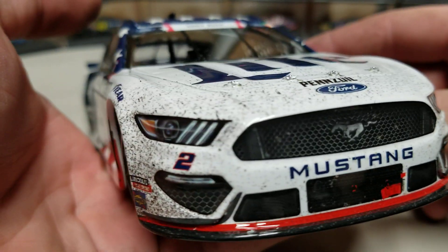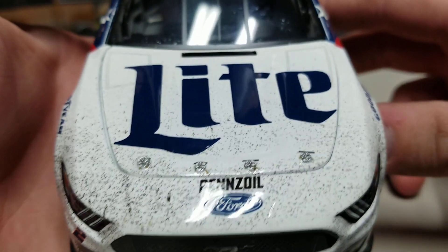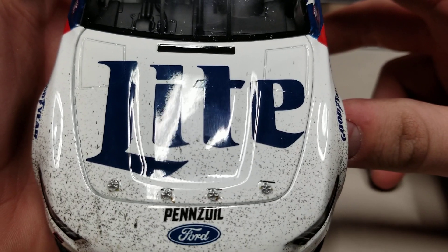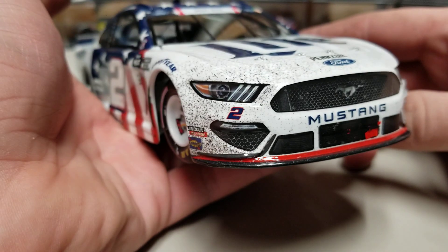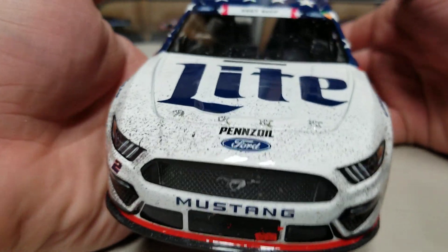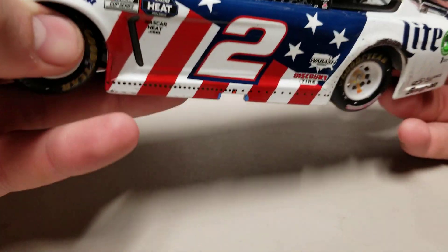To the very front of the car you can see a little bit of tape on the nose and all the rubber buildup on the right front corner — that was a tendency of these cars this year. On the very hood of the car, a lot more of that buildup and dirt. Miller Lite on the hood, Pennzoil, and Ford. The left front is definitely not as built up as the right front, but overall the dirt shows pretty well on a white car. Roof flaps do pop open on the roof, number two and stars on each side, Keselowski on the windshield banner.